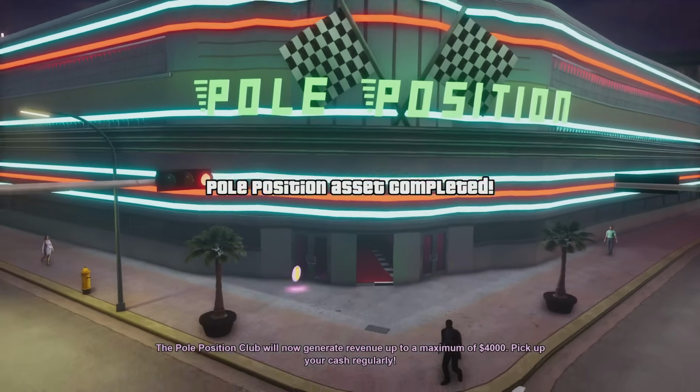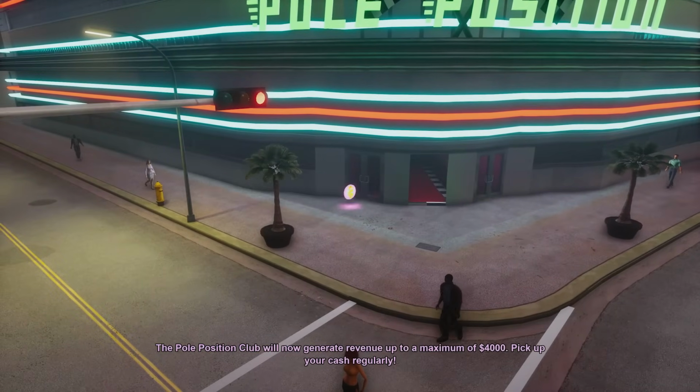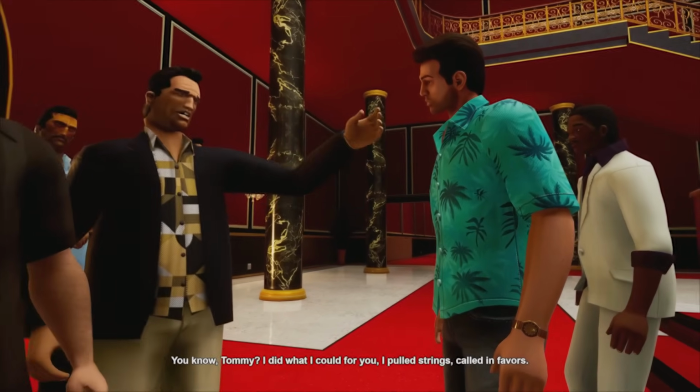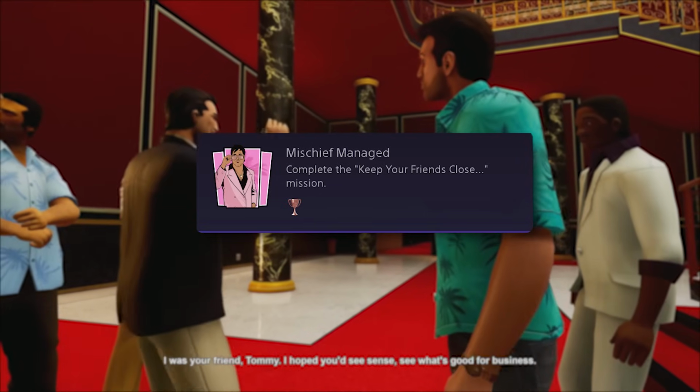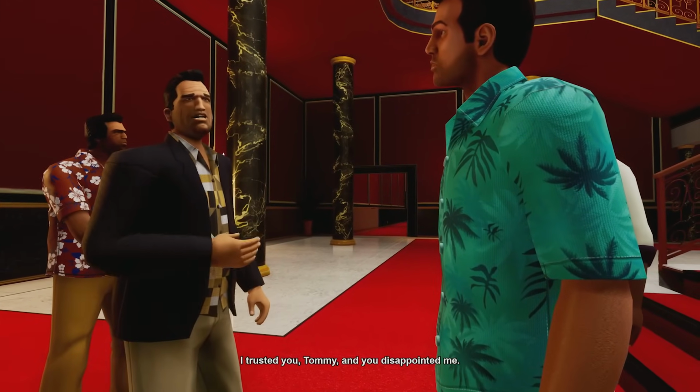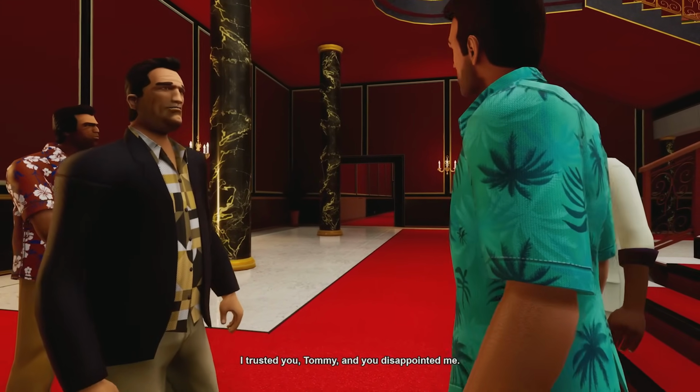After spending $300 on Boo Boo Kitty, we ended up completing the mission, and that was our final asset mission. This means it's time to end the story. The next trophy we're going for is called Mischief Managed, and for this one, we have to complete the last story mission in the game. This is also where we find out about the top 10 anime betrayals.